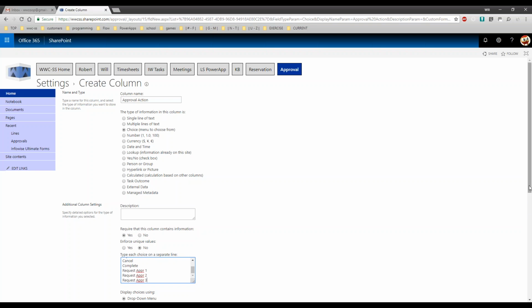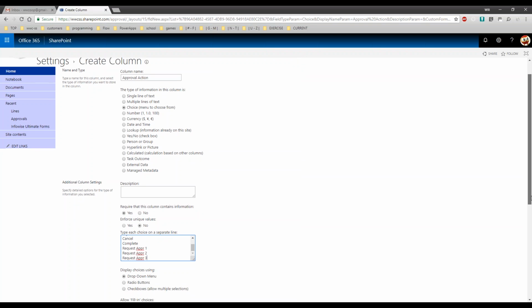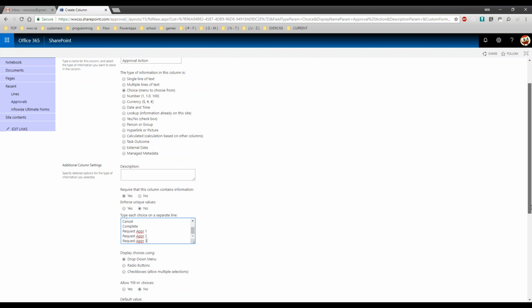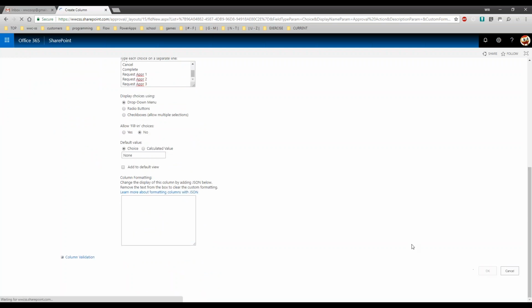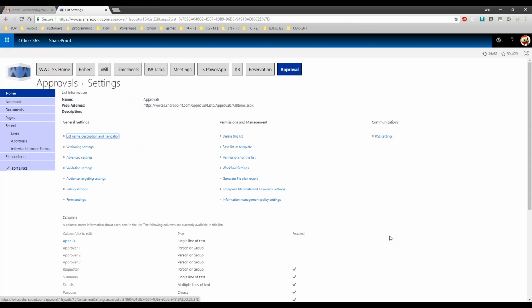One cool thing with Infowise is there's so many different kinds of things you could do. It's a tool set that opens up a lot of possibilities. So some of this may be unusual or different than what you're used to doing with your approval system, but it's valid as long as it meets the business requirements. So that's really the key factor. Okay, so we've got this, it's required. I don't want that in the default view. We turn that off. That's going to be a key one on the approval section.